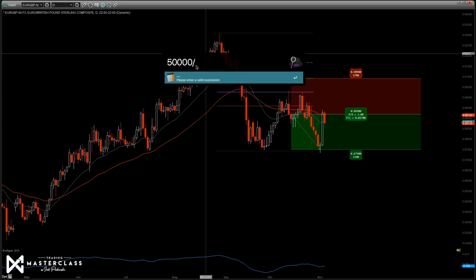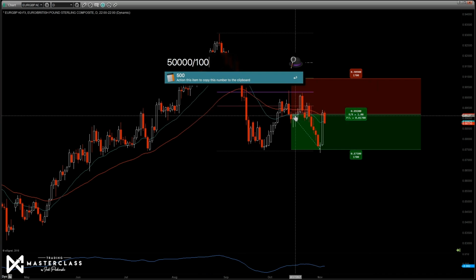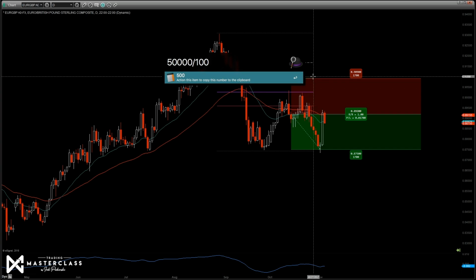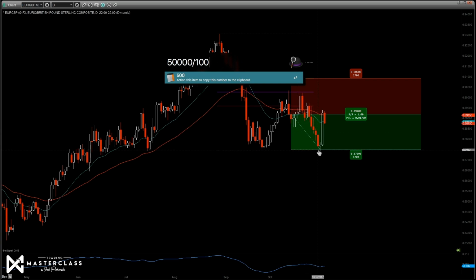So it's always whatever your account size is, whether it's 50,000, 100,000, 10,000, just divide by 100, and right away you have your 1% risk, which is $500 in this case. So we know that if we enter this position and it goes against us and hits our stop loss, we're gonna lose 500 bucks. If we enter this position and it hits our target, like in this case, we're gonna make $500. Not bad, right? So that's the first number that we need to figure out.